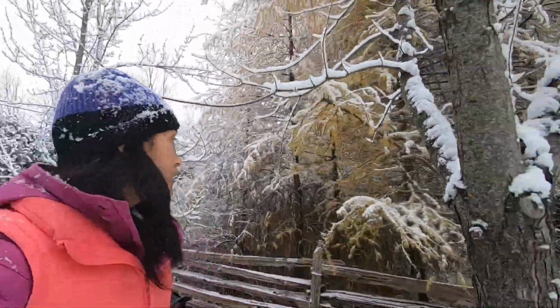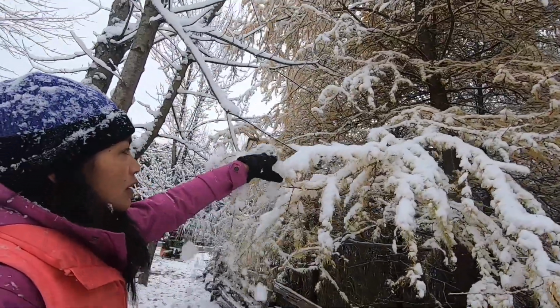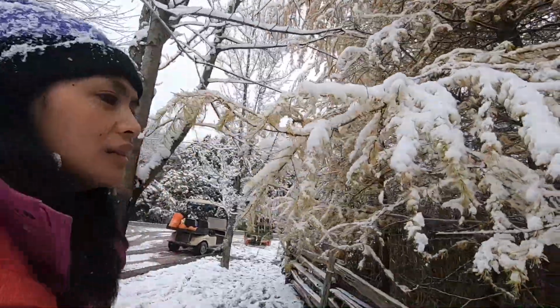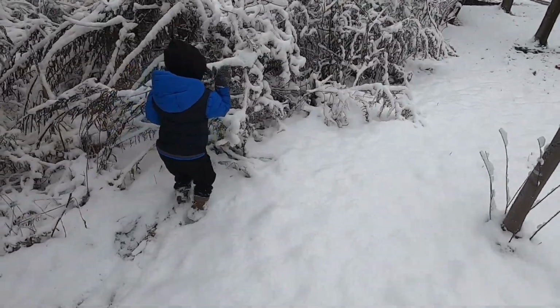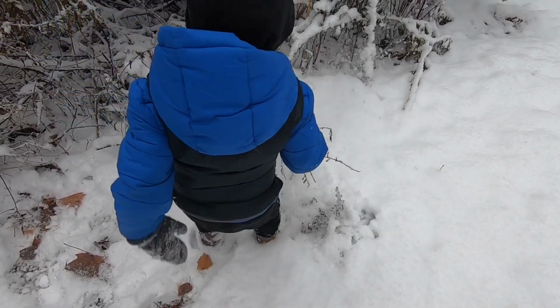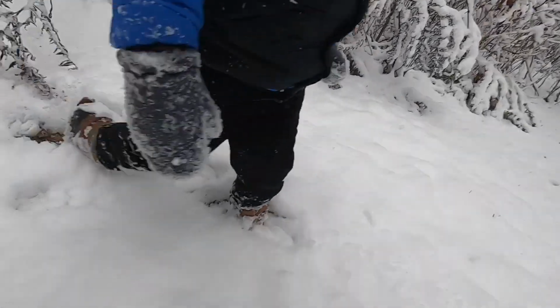Right here, look at these yellow ones. These are really nice colors. Can you make a snowball? Kick it. Yeah. Can you make a snowball? I can try. Okay.